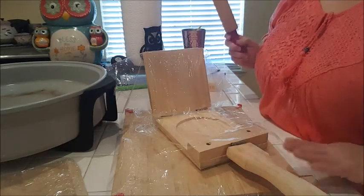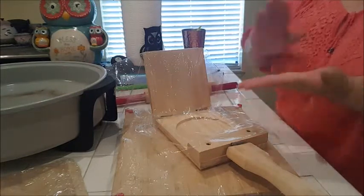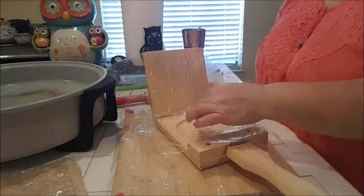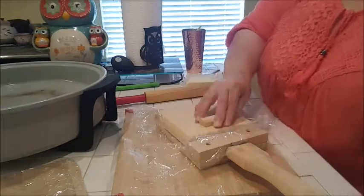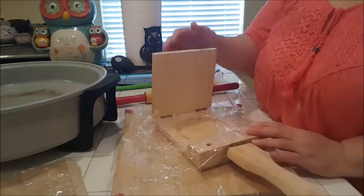Oops, sorry. I'm going to go ahead and use my original idea, or I could always use my little rolling pin. There's different ways, or you could just pat them flat with your hand if you want to spend the time. So I'm going to take one of these little balls, put it right in the middle, just flatten it a little bit with my fingers, plastic down, and then press. It's like a regular tortilla press, which is really nice.